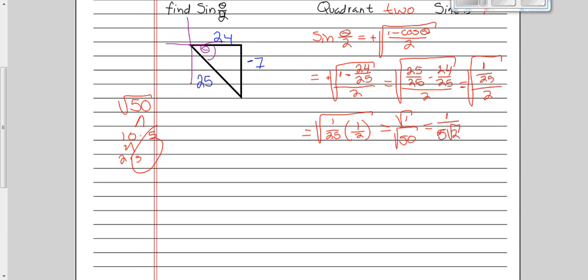Now that's basically my answer, but remember, you cannot have a radical in the bottom, so I need to multiply by square root of 2 over square root of 2 to rationalize. That's one reason why I wanted to pull this out ahead of time, so I get smaller numbers. And this is going to give me square root of 2. And this is going to be 2, so 5 times 2 is 10. So this is my value for sine of theta over 2, whatever theta this is. So that's the half value of theta at that angle. So that is number 2.